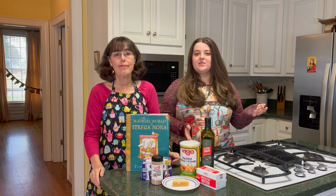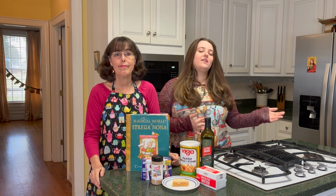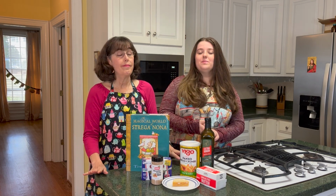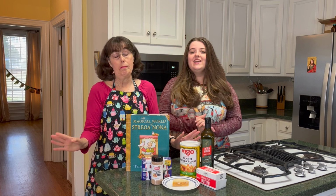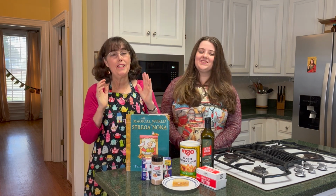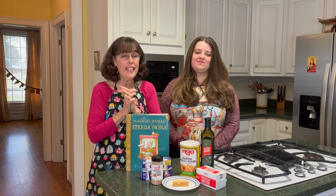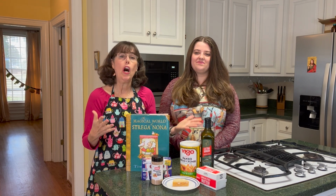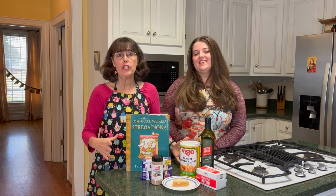And so the recipes in this book are just in the back, and they are geared for kids. So they are easier, but that's totally fine. Easier is better. Definitely. We are just really excited to be cooking with Tomie today. He has written so many of our favorite Catholic picture books, so it's kind of like an honor to be in here in the kitchen with him.